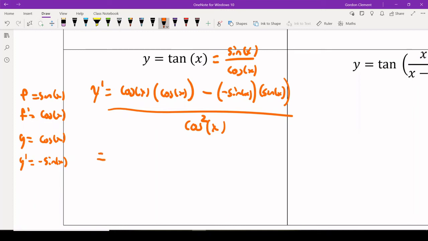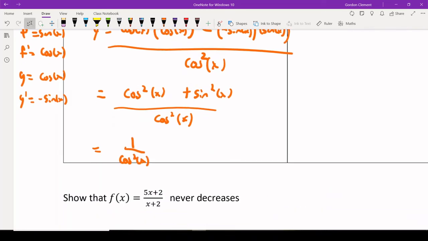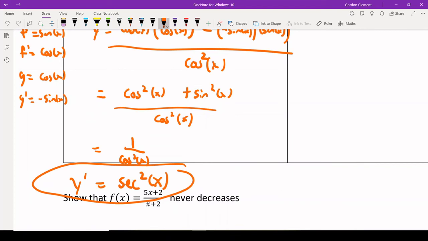And then I am going to simplify this one because we're going to want to use this as our formula for tan. So what it turns into is cos squared, the two minuses make a plus, sine squared over cos squared. And then your favorite trig identity on top: sine squared plus cos squared is 1. So you get 1 over cos squared, which is a nice enough formula, but typically the way you write that is the secant squared of x. So 1 over cos squared is secant squared of x. So there's your derivative of tan. You can add that to your formula sheet. So now every time we see tan, we can write its derivative as secant squared.